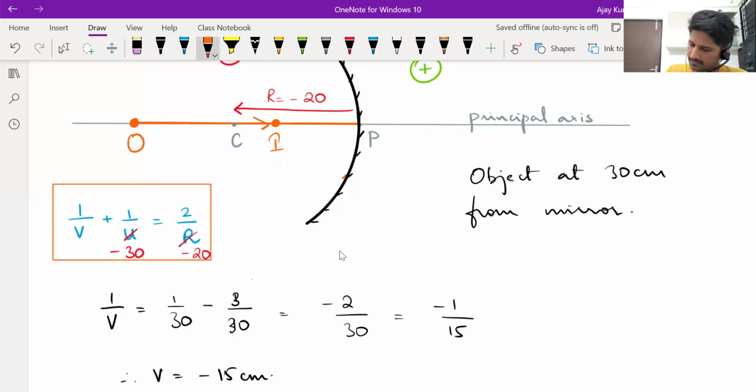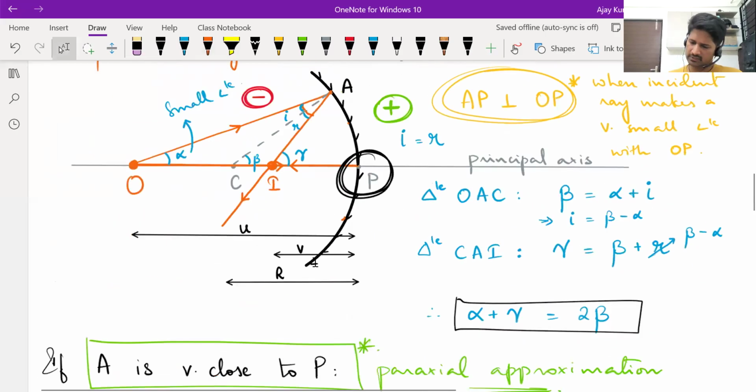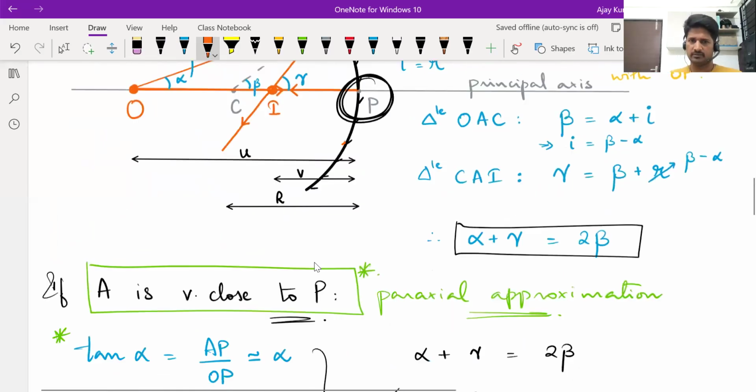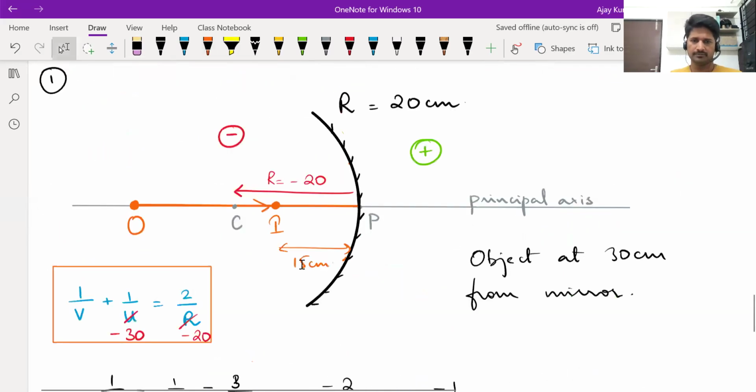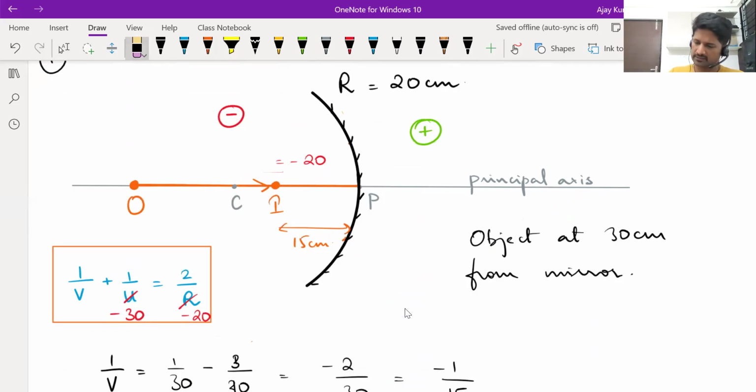And in the ray diagram that we drew also, in the original ray diagram, the image was forming in front of the mirror only. Okay. Since we took a problem based on the same case, we should get an image of the same nature. It forms in front of the mirror. Okay. Now I told you, always visualize rays. Now one ray is along the principal axis, the orange one, which is already drawn. The reflected ray is also on that line itself. So the image has to lie somewhere on the principal axis.